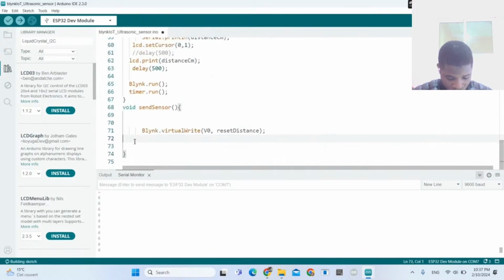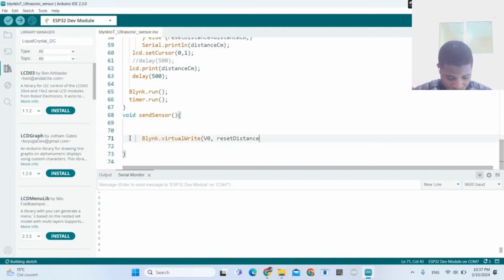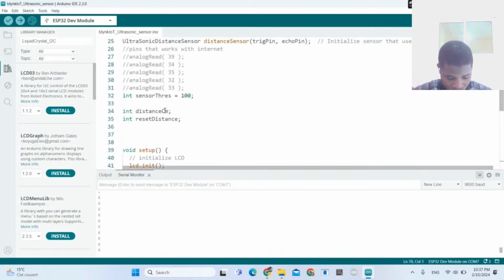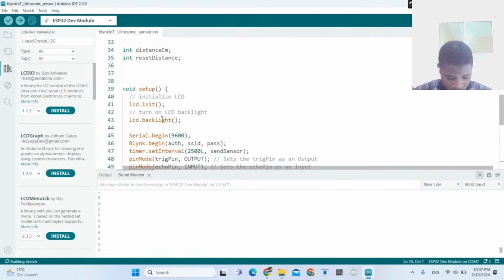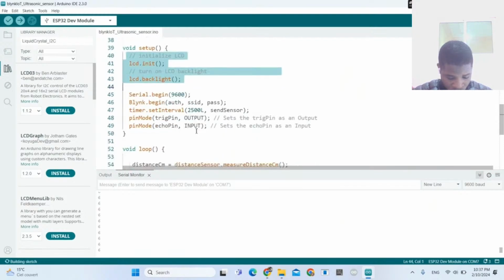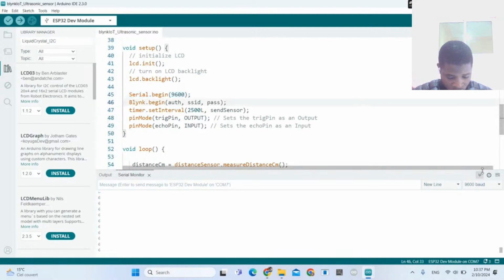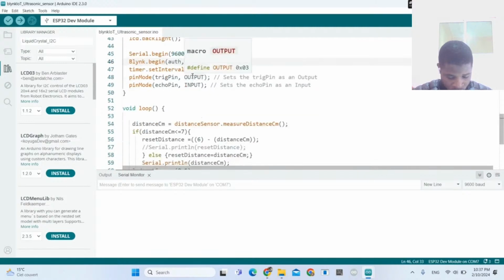So I'm going to explain it later. Now we are inside of void loop. If you are using an LCD display, but I'm not, the serial begin is for communication between our board and the Arduino IDE.